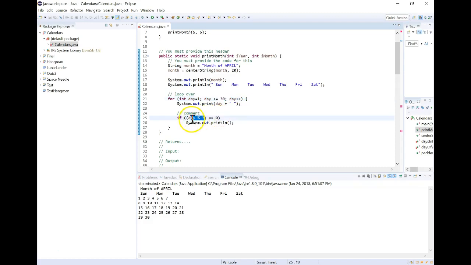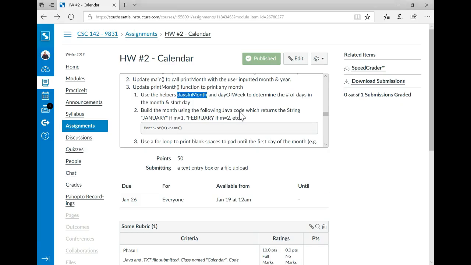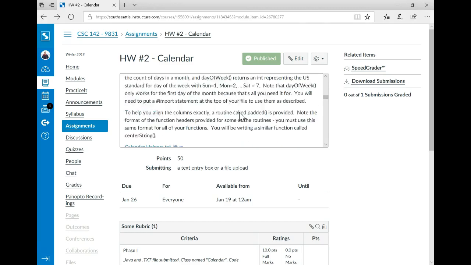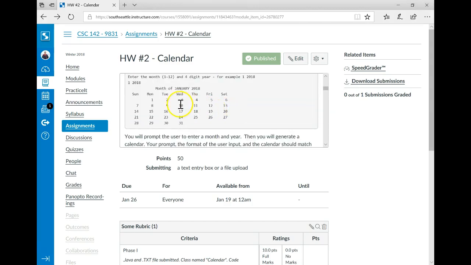And then here, okay, depending on which day of the week the first of the month falls on. So in January, the first of the month, let's go back up here. For January, the day of week of January 1st, 2018 is not 1, but 2, okay? So when the day of the week is 2, 3, 4, 5, 6, you need to do something different. First, you're going to have to print some blank spaces to start. Second, you're going to have to break at a different time. Still every 7 days, so you're still going to use mod 7.